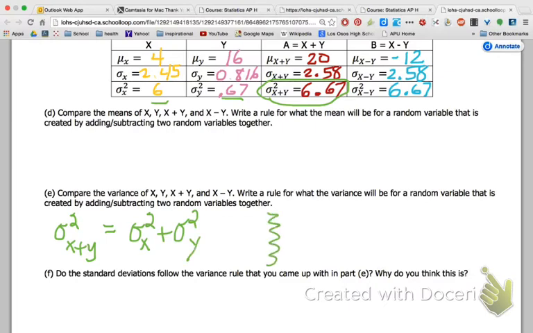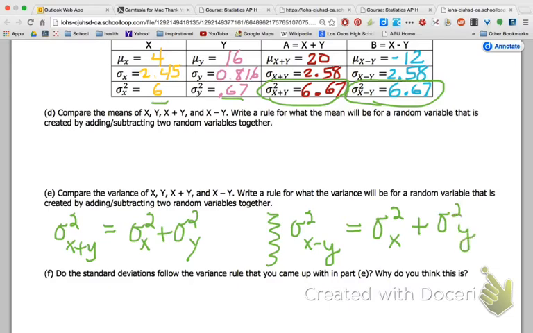And likewise over here, the variance of the difference is still equal to the sum of the two individual variances. So it doesn't matter if I'm adding or subtracting on variance, the two random variables, the variances still add. So now my curiosity is, what about standard deviation? Well, my question is, how do I get standard deviation if I know the variance? And hopefully you said, oh, I know that, you just square root it.